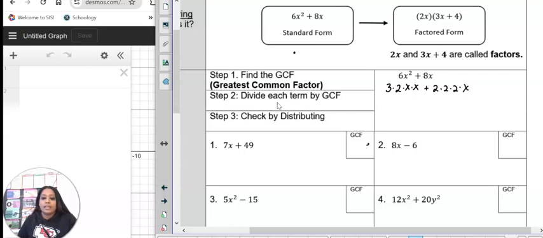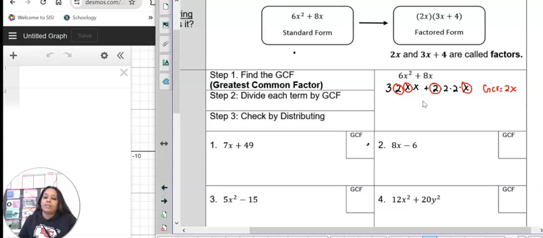Times x. Now to find out the GCF, we're going to see what's common between both of the terms, which factors are common between them. So I can see that there's a 3 here, but there's no 3 there, so that 3 is not common, but 2 is common between both of them. And then x is also, 1x is common between both of them. So I would say my GCF is equal to 2x between these two terms right here.